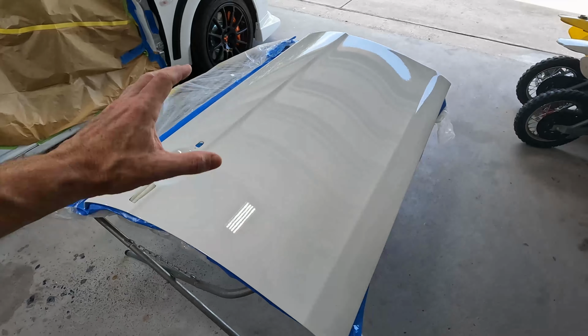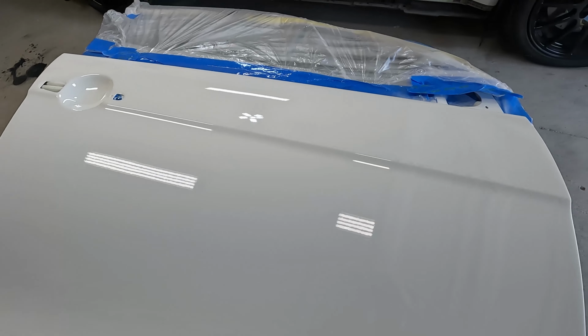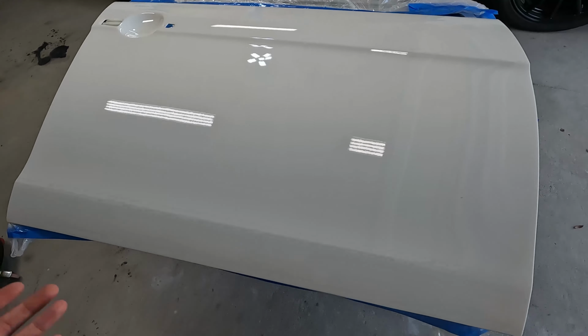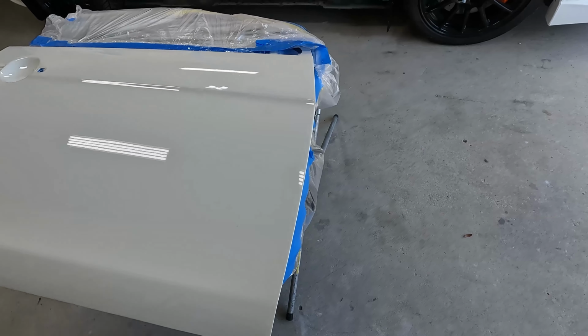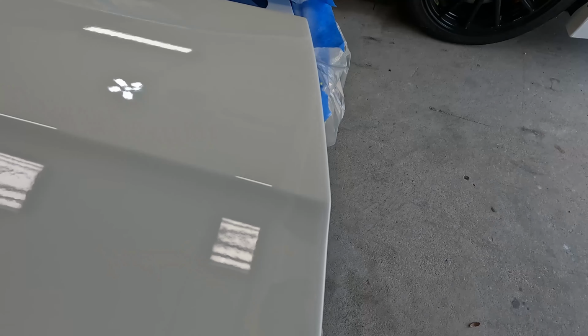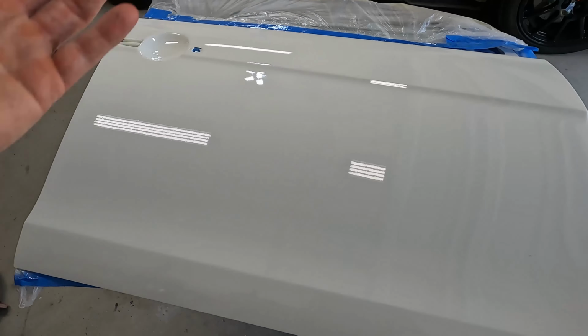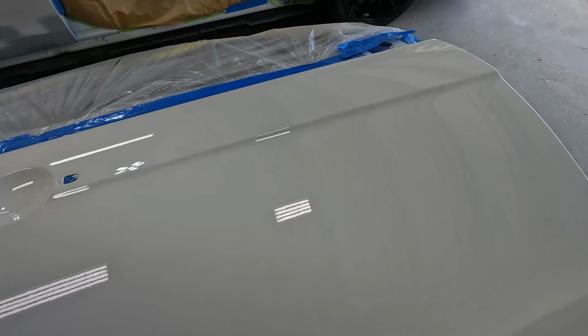The front Evo 10 door is finally finished. Paint job is by no means perfect, but everything laid on pretty good. There is a little bit of dirt and dust and debris in there, as to be expected. I should have no issue sanding and polishing that out. Still got a couple of fisheyes. There's one right up here up front. Aside from that, everything else came out absolutely beautiful.